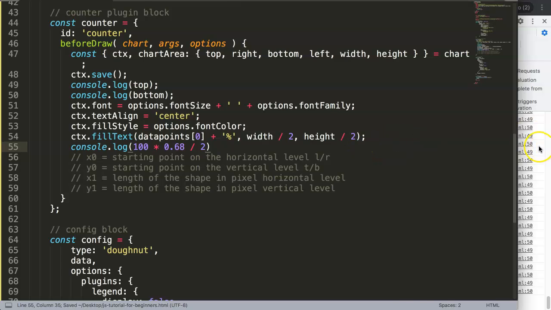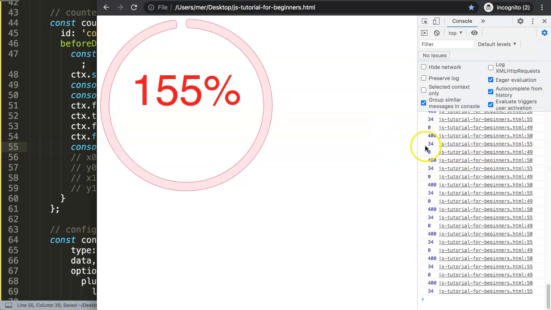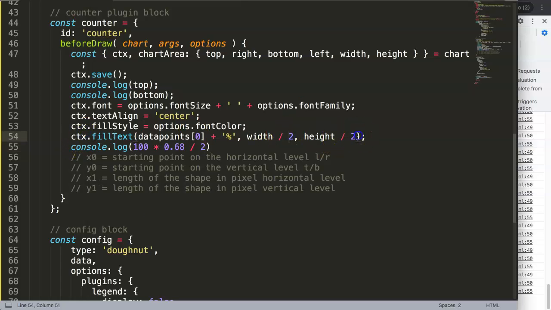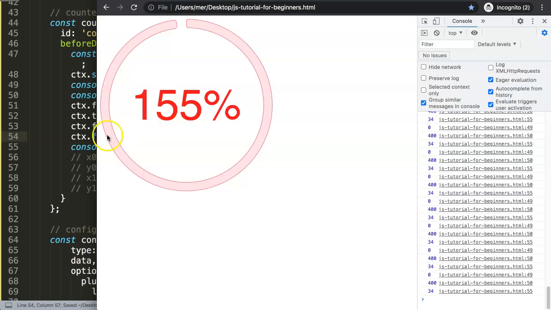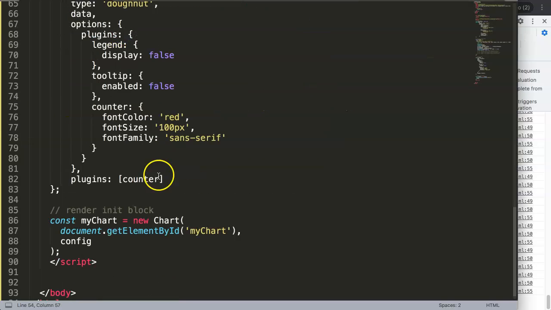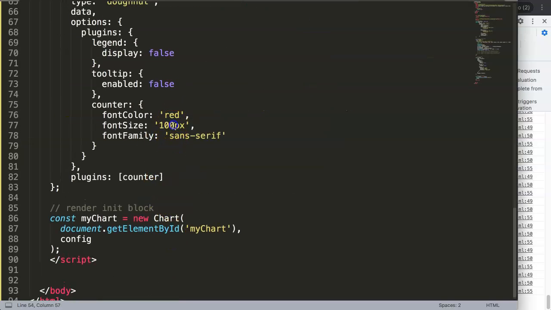If I save this, refresh, 34. All right, this is the number we need. So if we put it here, we have the height here. This was about 200 already, so we did 234. Save that, refresh. All right, so this is the formula, and then the same if we do 50 here. Let's save that.